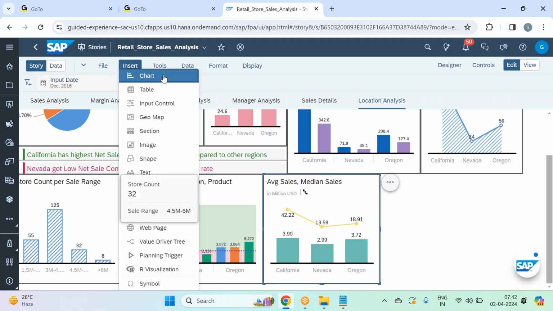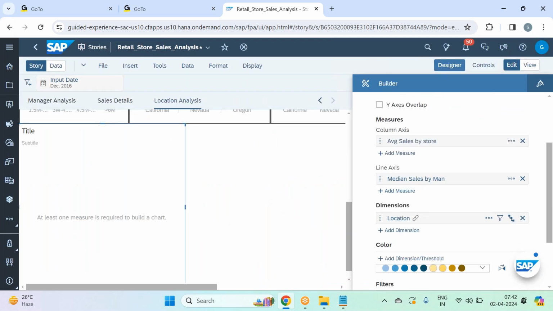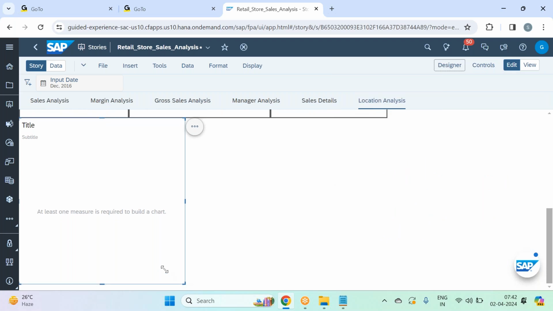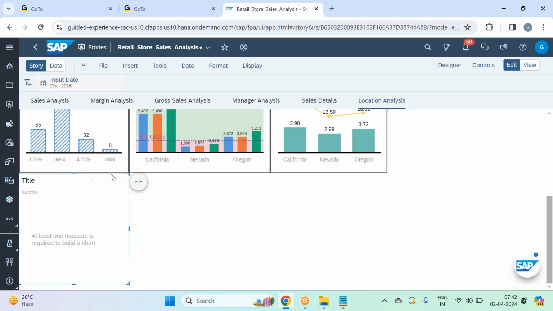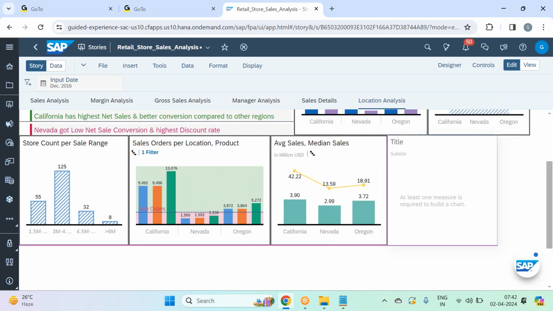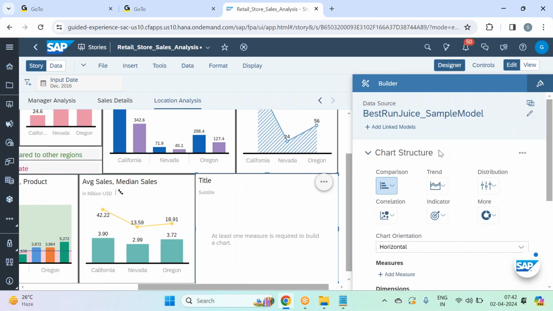I go insert a new widget here. I go to designer mode.